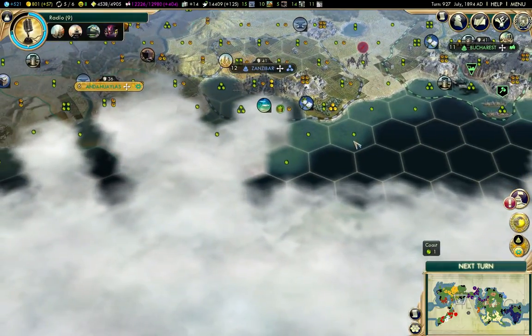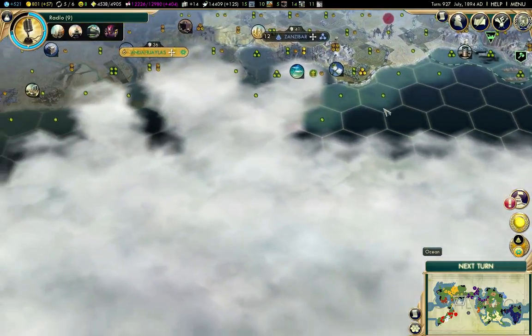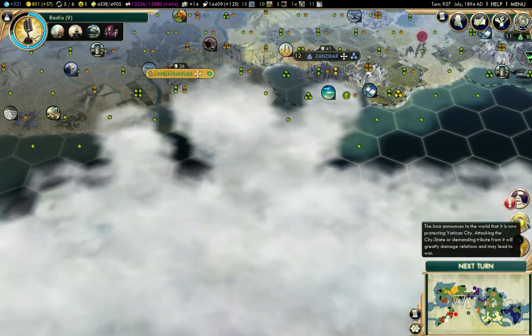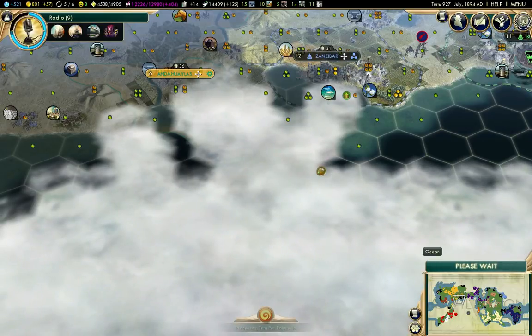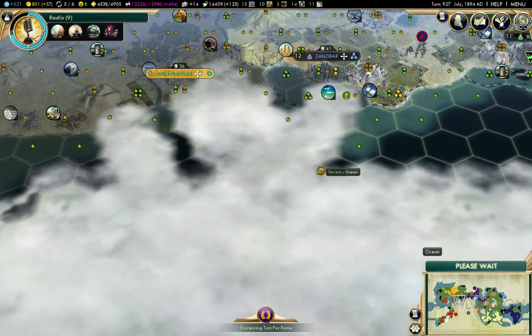Okay, I wonder if that's a lake. Or is it the actual ocean? Well, I'll embark and find out. Okay, so my culture is at double the rate for a few turns here. So I'm gonna hit a social policy in a couple of turns here.